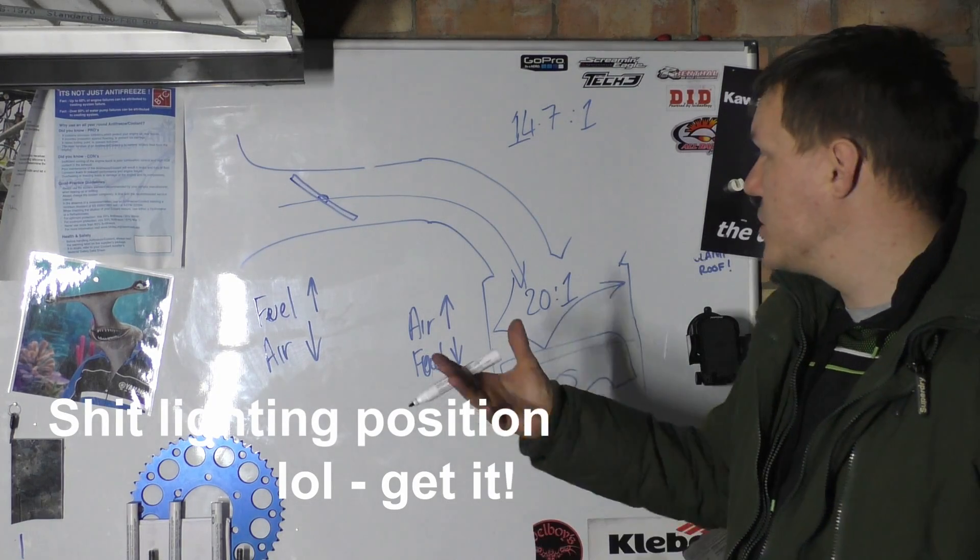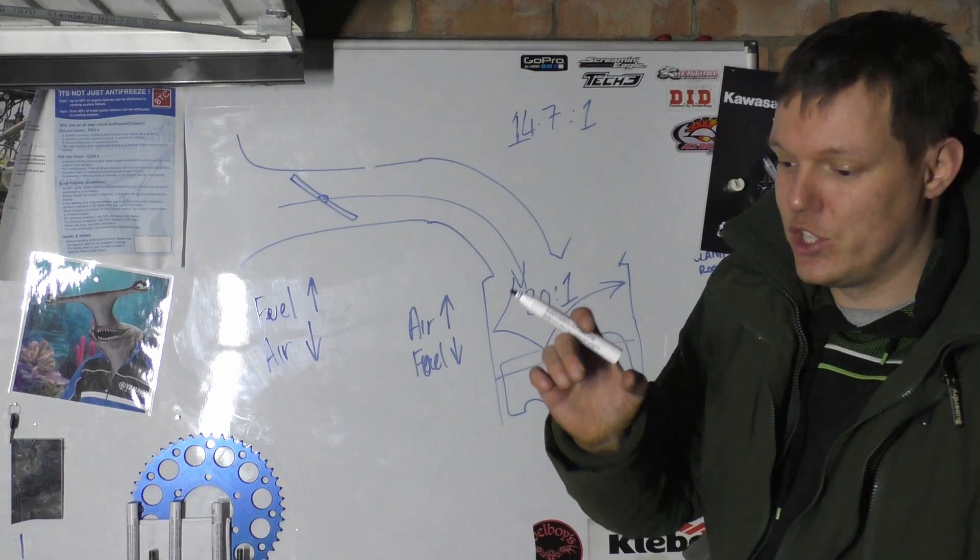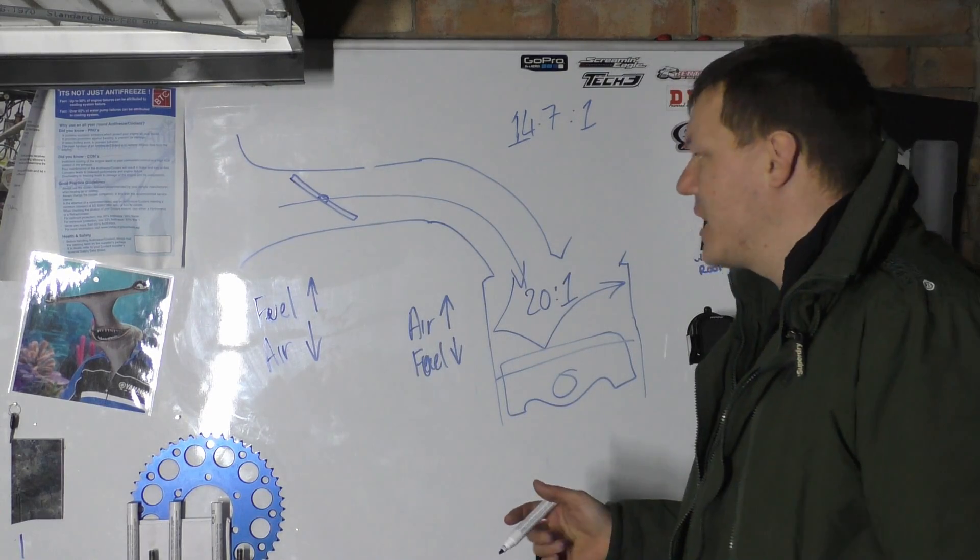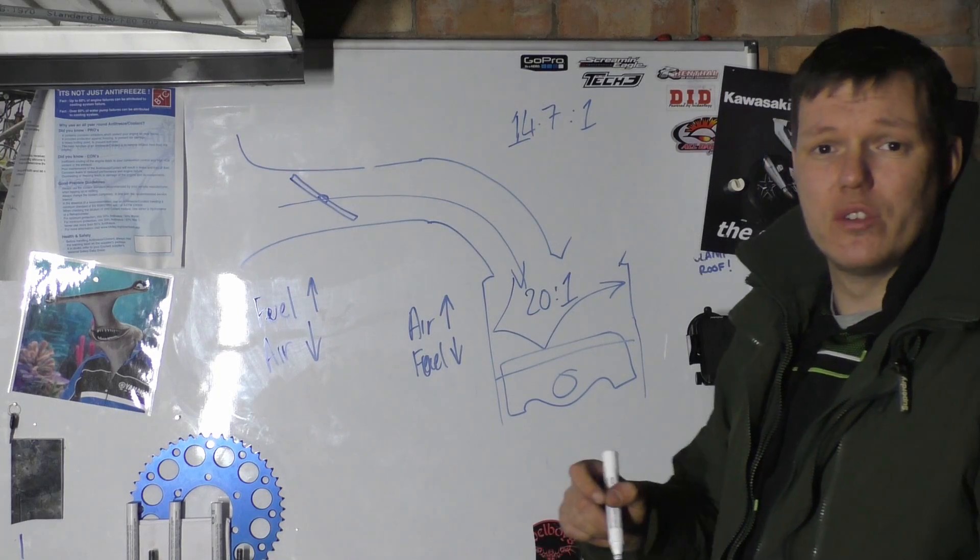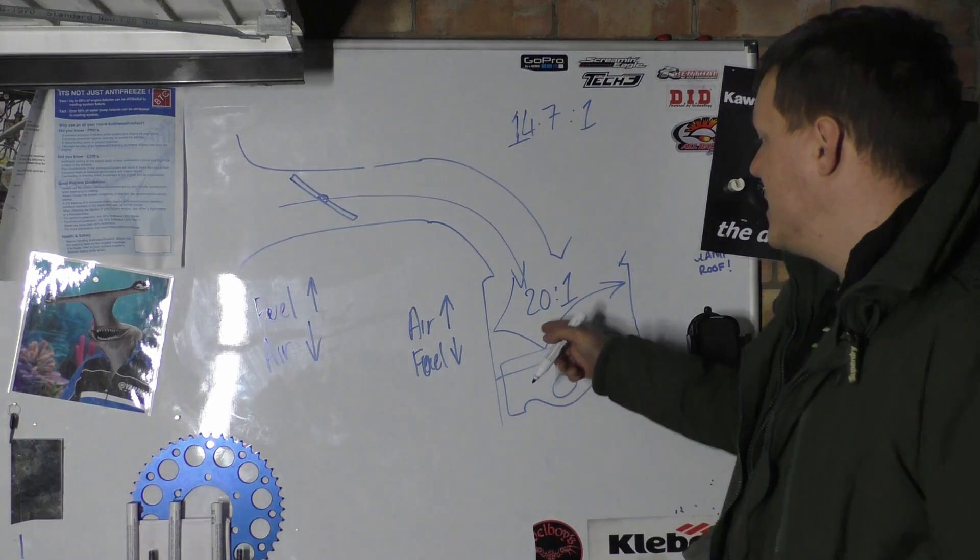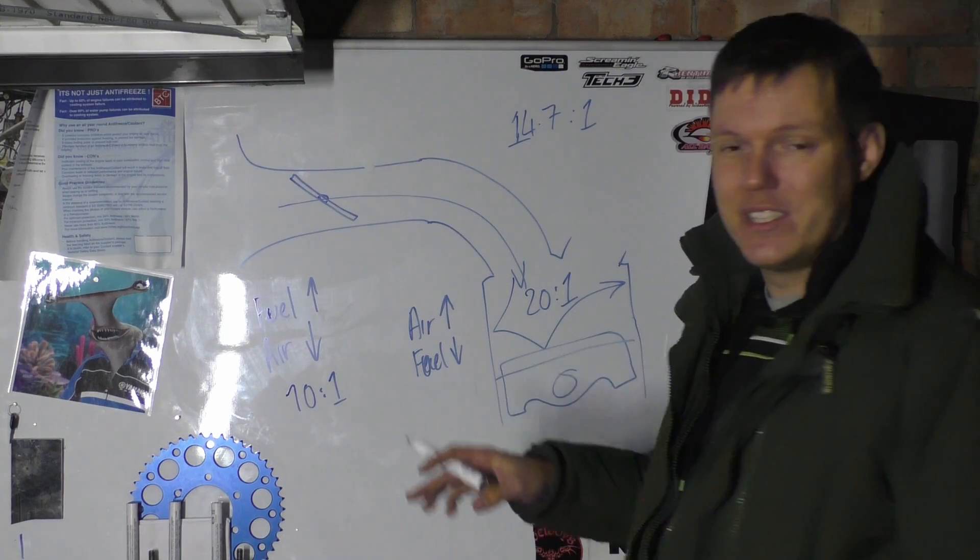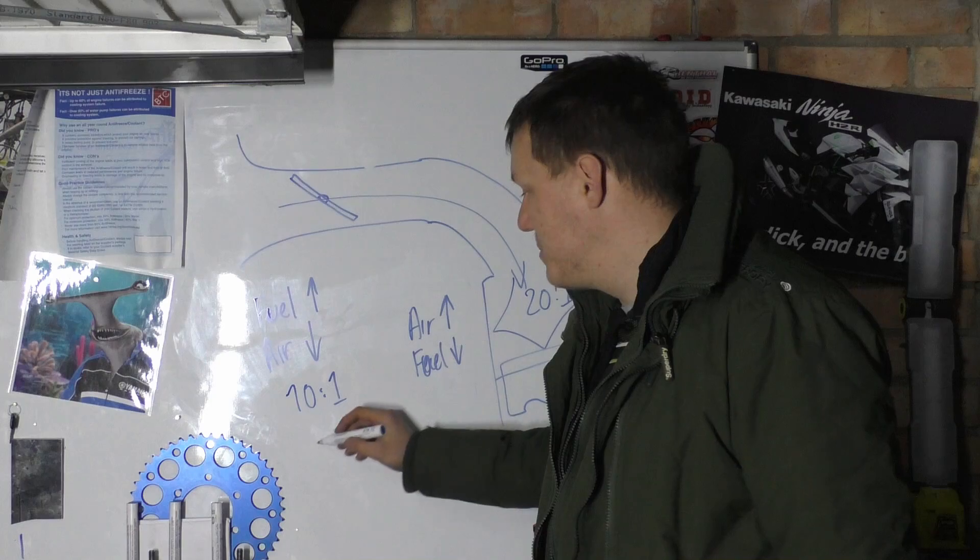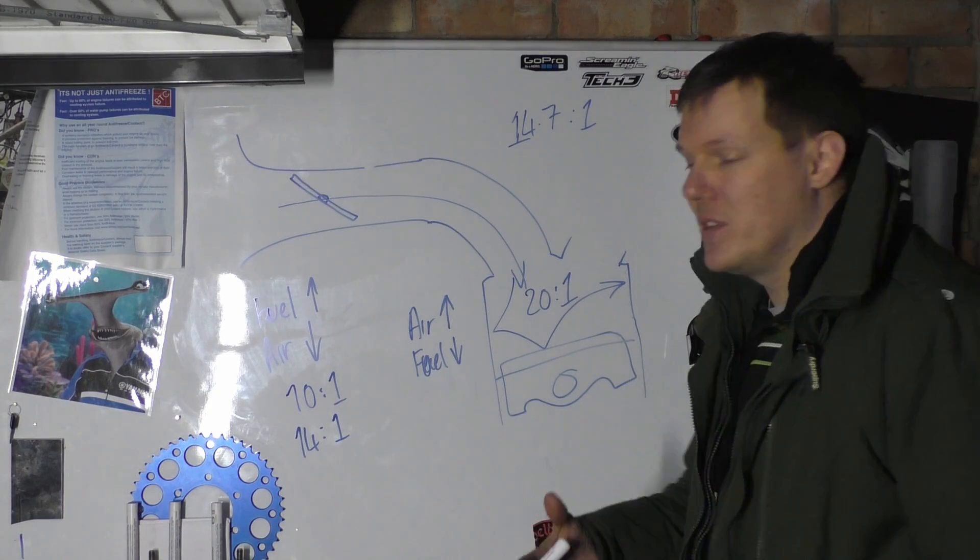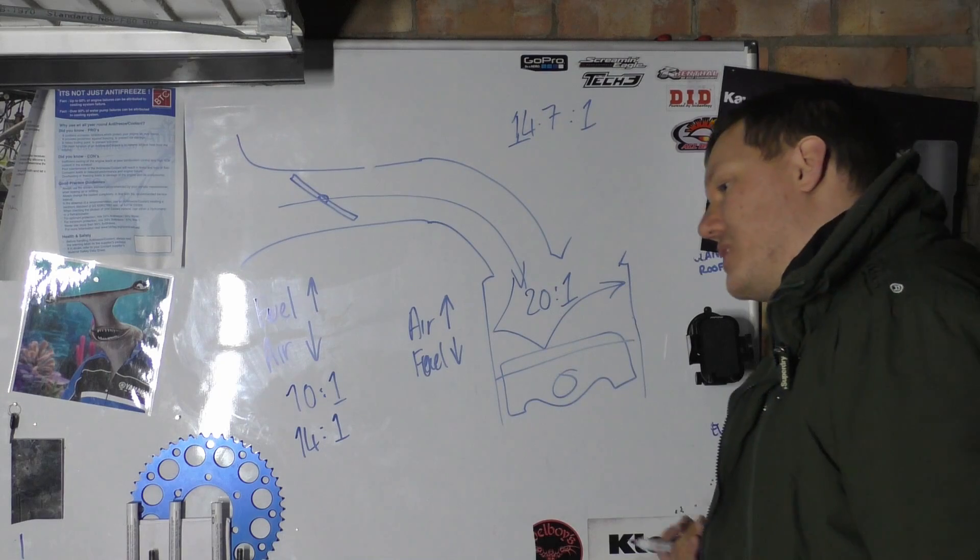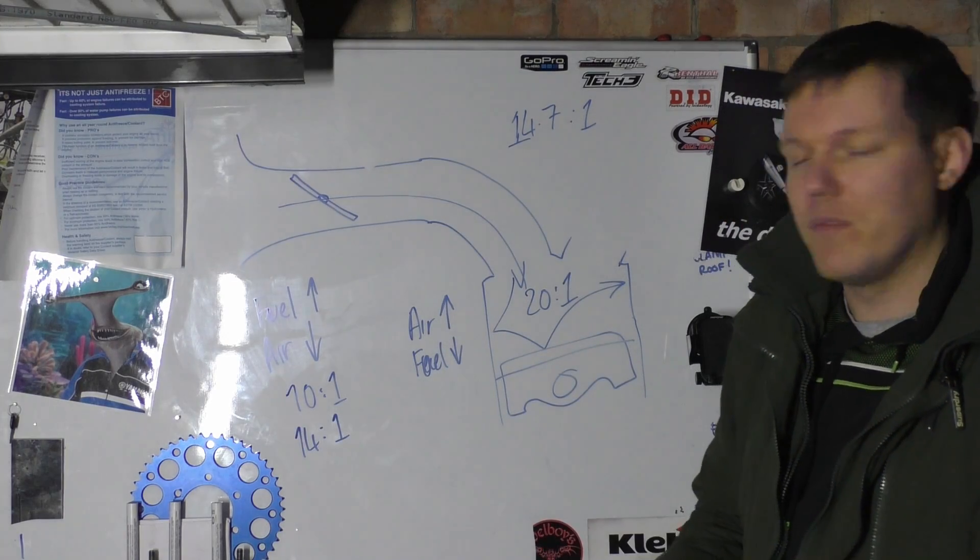Choking is exactly the same as choking a person, you're basically sticking your hands around its throat and just depriving it of oxygen. Same with your engine, you're basically choking it out, you're just causing a restriction so not as much air can flow through. So your air will drop, and then the pilot circuits and all the rest, the enrichment circuits, just make sure that there is enough fuel. So basically what you're doing is instead you're sticking in something like 10 to 1, then some of that fuel condenses on the cylinder walls, so you are losing fuel, and this basically increases to hopefully around about 14 to 1, which is what you require. So basically you're overdoing it with the fuel by restricting the air. You restrict the air, then there is more fuel to air as a ratio.